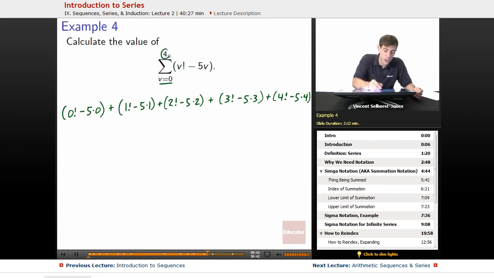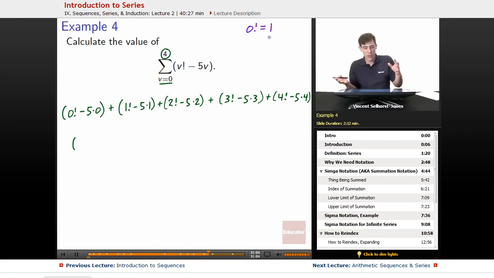Finally, at this point, we notice that's our upper limit, so we stop, right? We step from our lower limit, 0, 1, 2, 3, 4, upper limit, so that's where we stop, and we do each of the steps in between, add them all together. So now it's just a matter of simplifying to actually get the value. What is 0 factorial? Remember, 0 factorial is simply defined to be equal to 1. All the other numbers' factorial is that number times each of the positive integers underneath it, but 0 factorial is just simply defined to be 1.